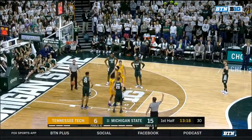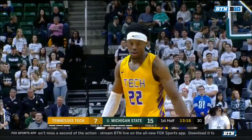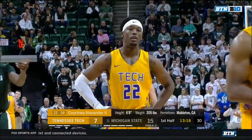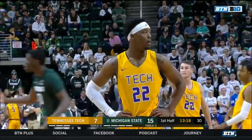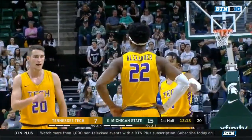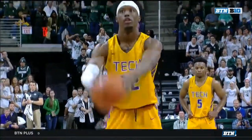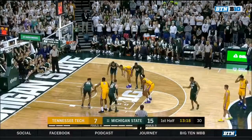Yes, he shoots these underhand. Courtney Alexander, his sophomore year was 34% shooting overhand, so last year he switched and had a 51% improvement, so he's trying it again this year. Hey, man, whatever works, and if Rick Barry, a Hall of Fame player, shot, I think, 90% or something like that from the free throw line underhanded, I'm surprised more people don't do it. He hasn't had the success that Rick Barry has, but how about that? Whatever works, right?